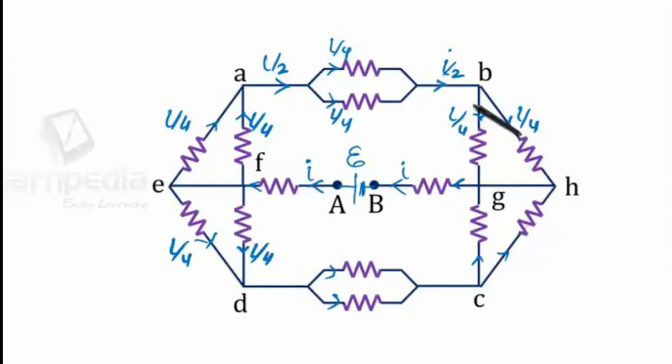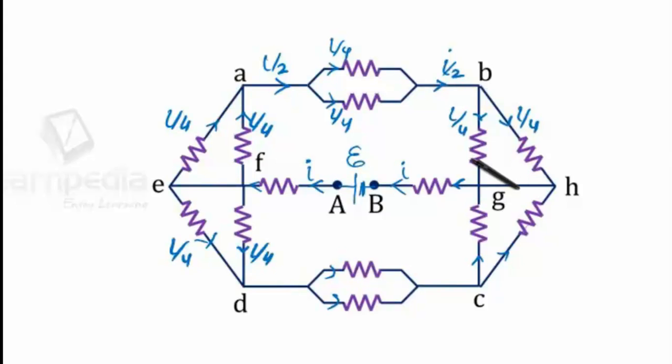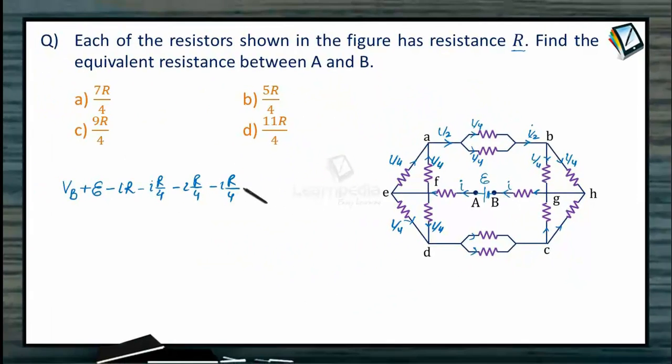And then follow any of these two resistances, let's say this way from B to G. We'll see that there is a further drop. I R by 4 will be the further drop in the potential, and we have reached the point G. In the same manner, we move towards B. In the direction of current, potential drops by IR and we reach the point B again. So it must be equal to the potential of the point B. So VB and VB, these two get cancelled.